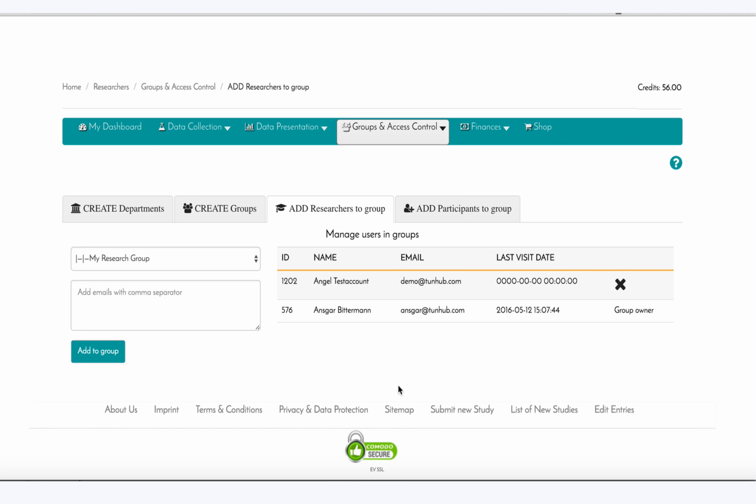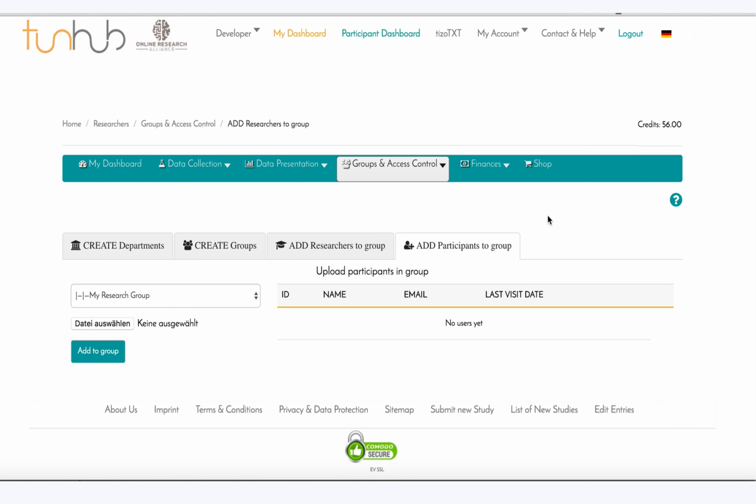But imagine the study we created, we only want to add the students of our class in it, then we can add participants to group, and then only they will see the study in their participant dashboard.